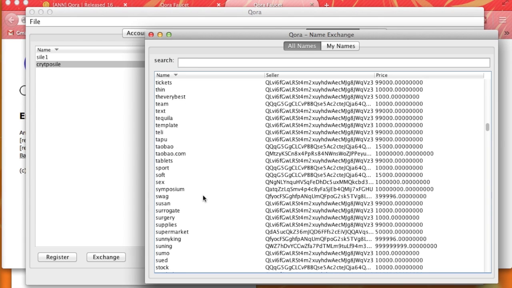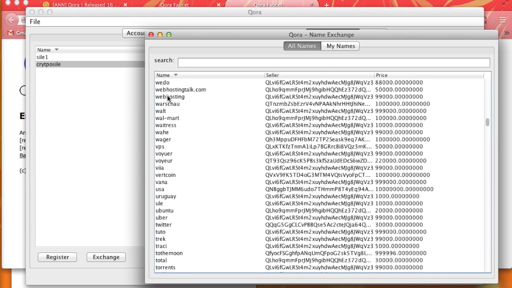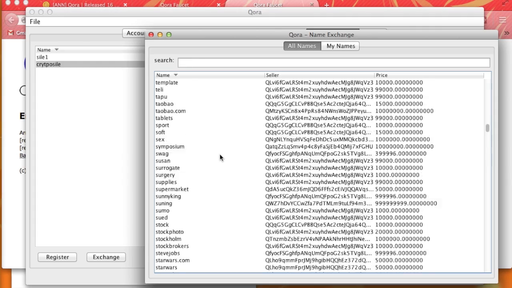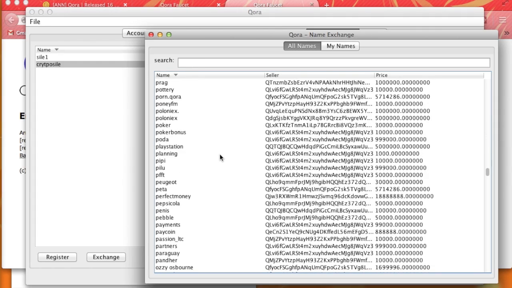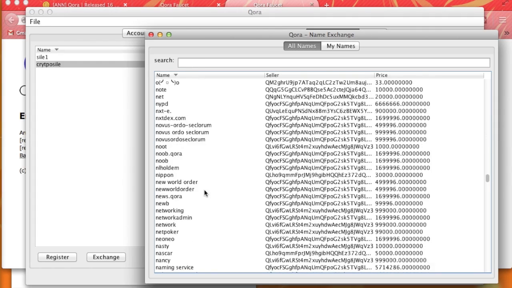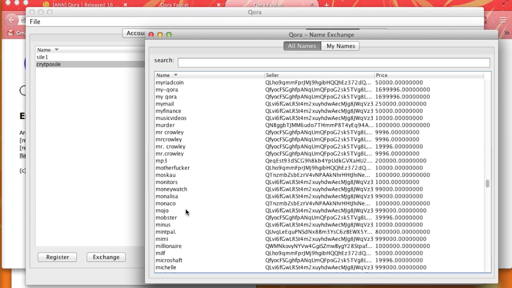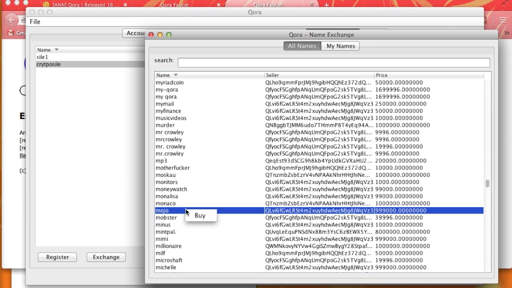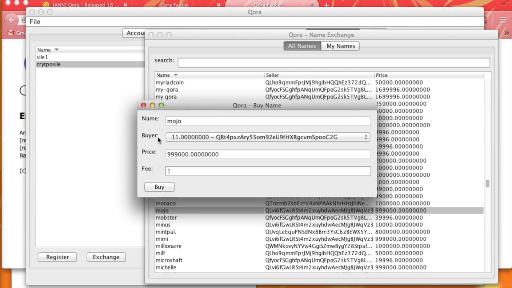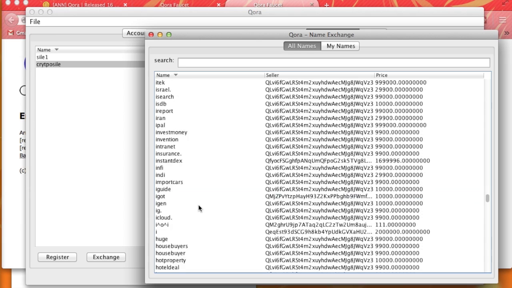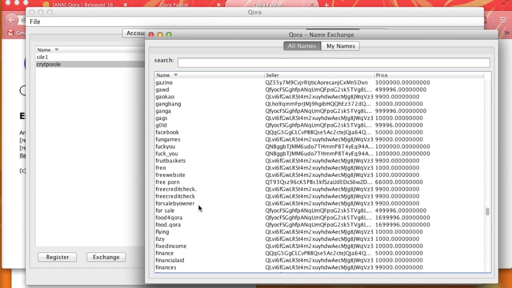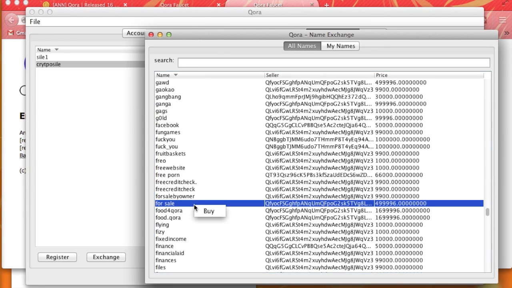These are pre-registered names. Of course, people have grabbed a lot of names just to see if they can find something valuable. Let's say Mojo. If I say buy, I can buy Mojo for a price. Unfortunately, I don't have enough Qora to cover that cost. So let's see.